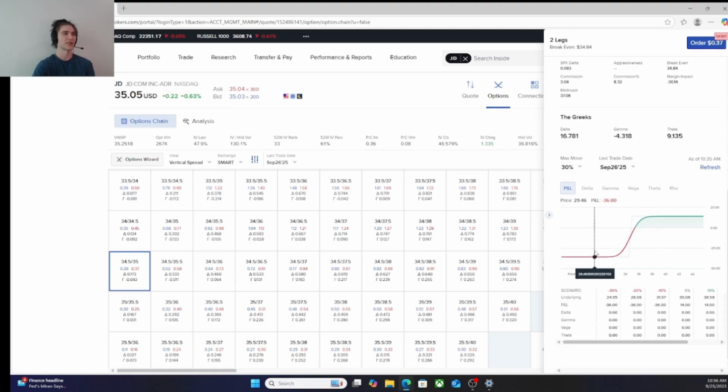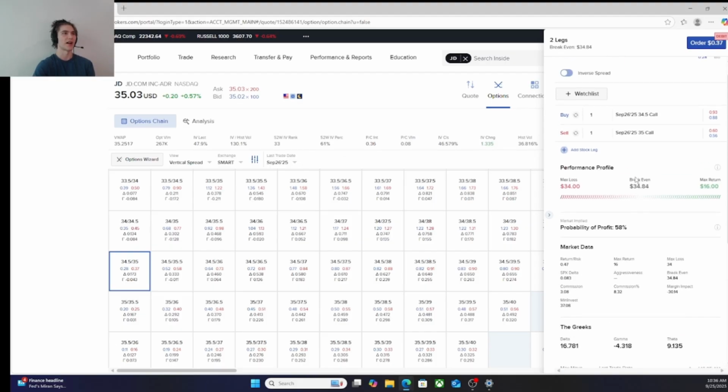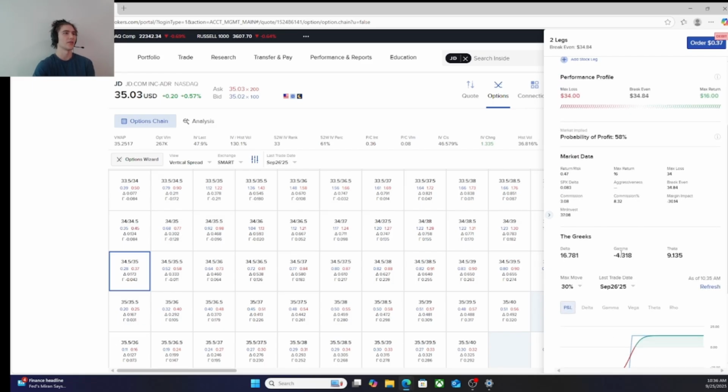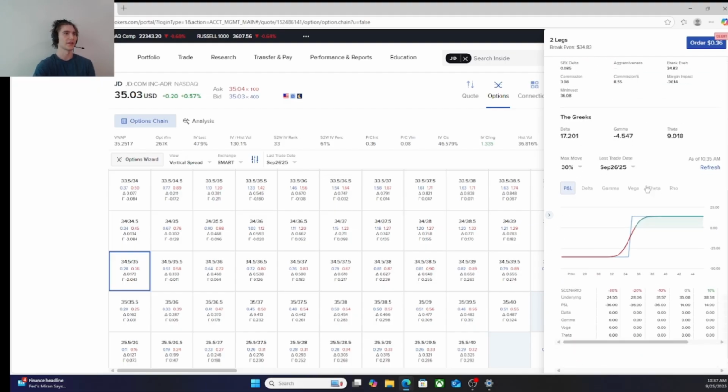I'm only risking 36 for reward of about 14, but I'm already below the current stock price. So I'm very bullish on JD, but this would indicate a moderately bullish sentiment. But like I said, I'm just using this to hedge against current positions on option contracts, just in case premium takes longer and I start losing some of that. This is going to reap some of those rewards back to me.